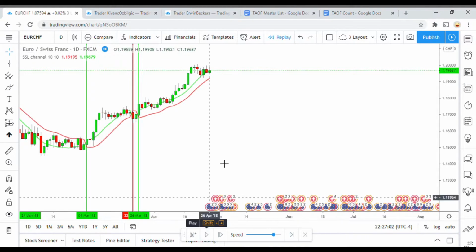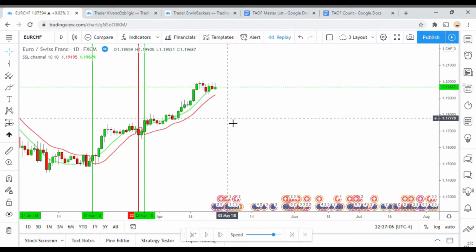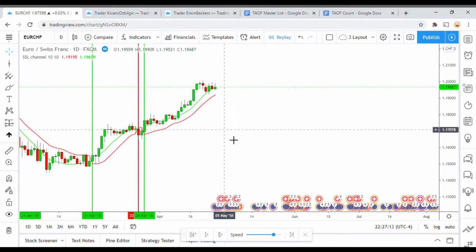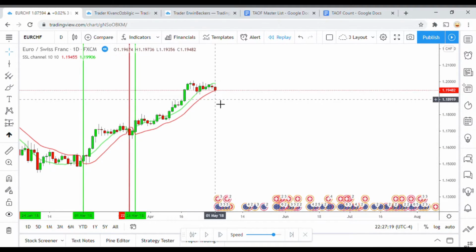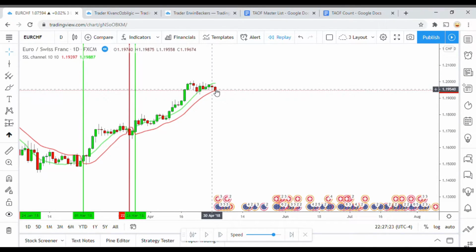We've had a strong push up. Probably looking for some consolidation here at the top of this. Price action looks like it's starting to weaken here. It's come down from this strong move here and bounced off this green line. Let's see if we can start seeing, yep, it broke down through the green line. It's now coming down to the red line.